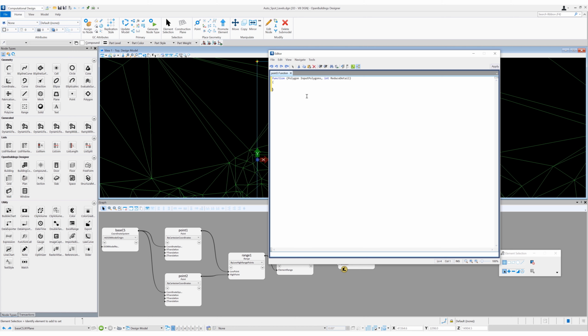My thoughts with this function was to loop through each of the polygons I created with the range, find their vertices, and generate points. But during this process, I'd like to check to see if I have a point at that exact location, and if I do, I'd like to skip it. With the reduceDetail integer, I thought I might need a way to reduce the number of points. You might only want every second point or even every 10th point.